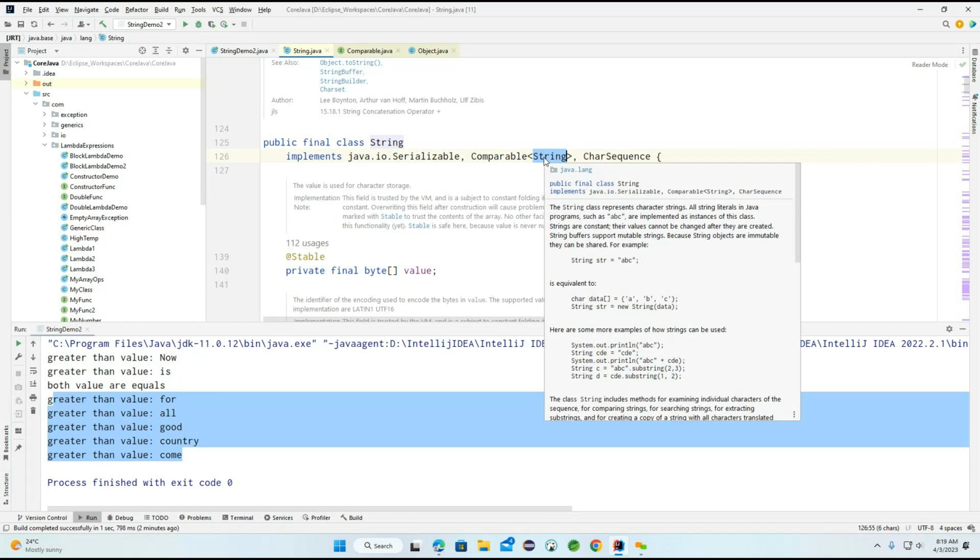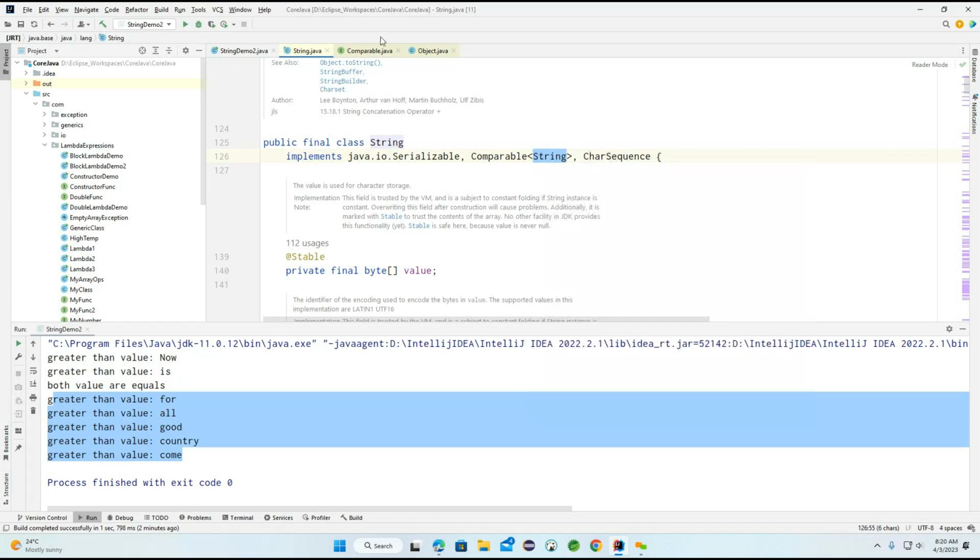If you provide Integer, two integer values we are going to check, which is the greater value. Okay, so based on our data type, the Comparable type is going to be replaced here. So this is what we need to understand here. So basically, the purpose of this particular compareTo method, it will check whether the given object is less than the object, greater than the object, or equal. Both are equal values here.